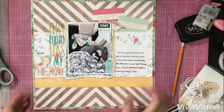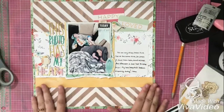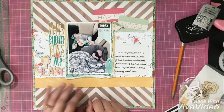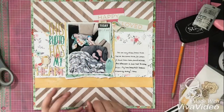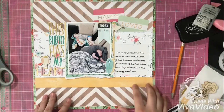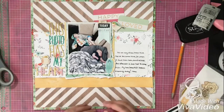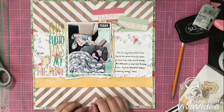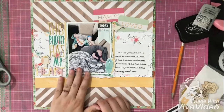Hey guys, so I don't think you missed too much. This is a very simple layout. It's not very heavily embellished whatsoever, but I still love it, and really I wanted this photo to shine, and so the background needs to kind of fall away, and I feel like I did that. And there's still some bolder patterns, you know, they're soft, but together they're busy, so they're a little bit bolder. And I think mixed together, it didn't actually need a lot of other product to help it. So again, this really helped highlight my photo, which was the whole point of this.